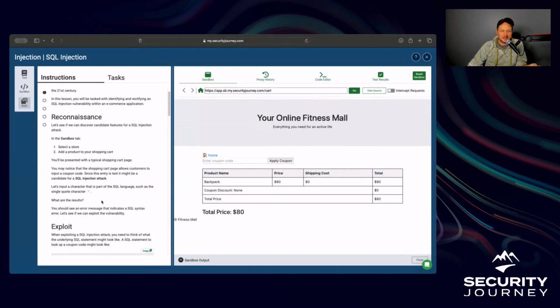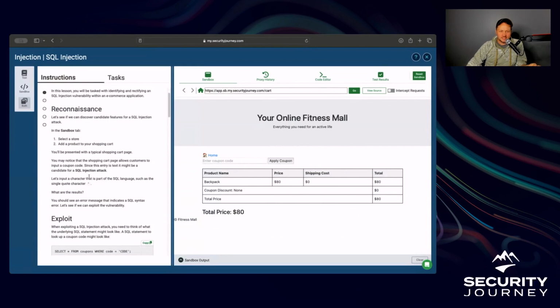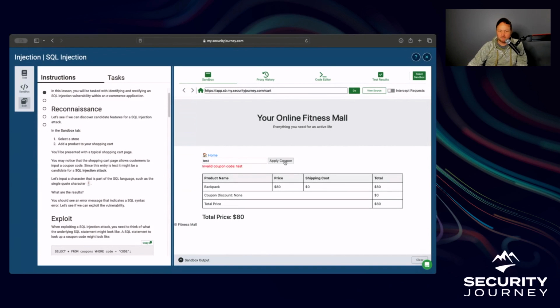Awesome. Now, one thing it says here is there's a way to apply a coupon code, and this is where the hint says it probably involves an SQL injection type vulnerability. So let's test it out. First, it says to test out a special character and see what type of response we get. Let's just try the normal first. If I just put test as a coupon, what does it say back?